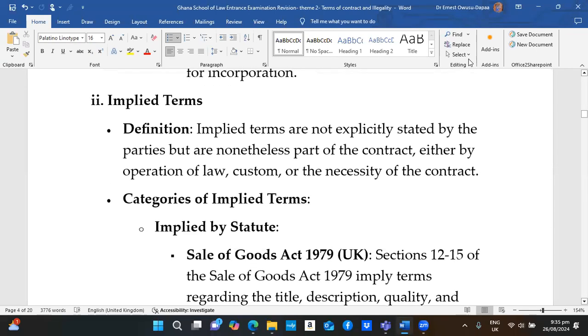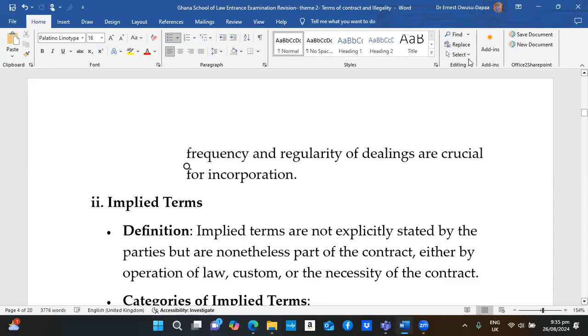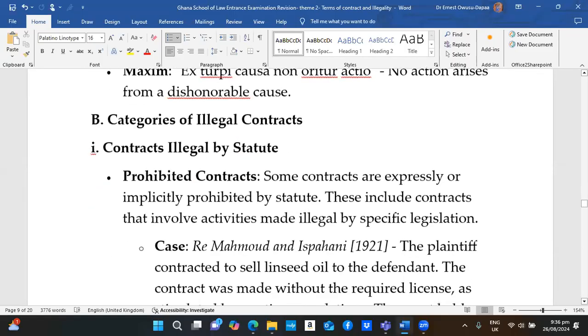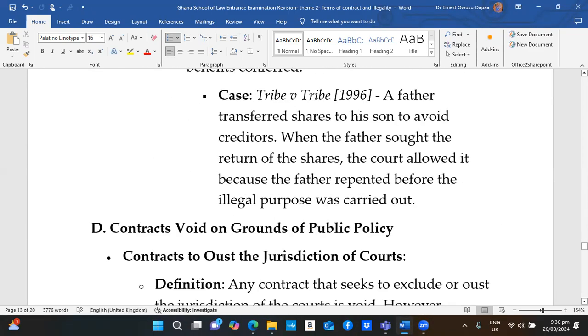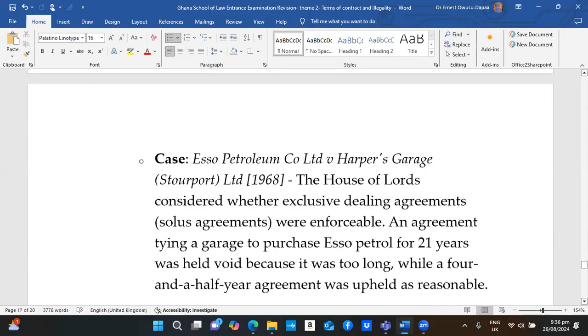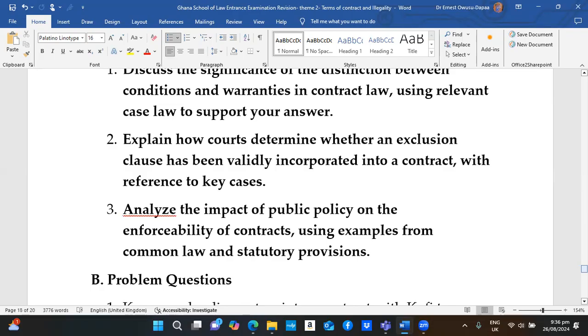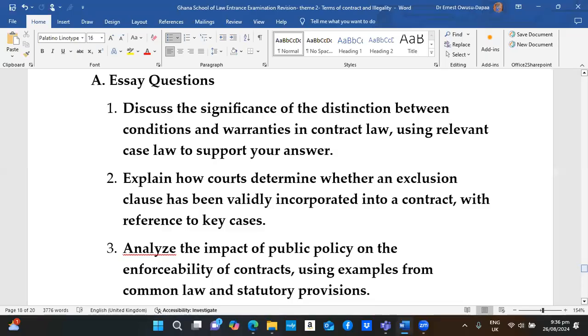Now, apart from the express terms, which the parties themselves have actually given, we also have the implied terms. So the implied terms, as the name suggests, is where the parties have not necessarily negotiated certain things. The court will say that those terms are also considered as forming part of the contract. So the question may arise: on what basis will the court say that, by the fact that the parties have not expressly provided for certain matters, those matters are still considered as forming part of the contract?